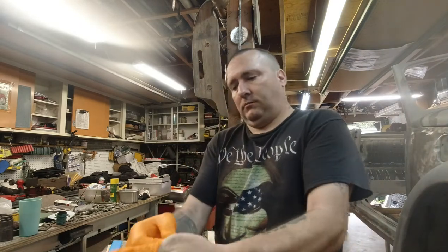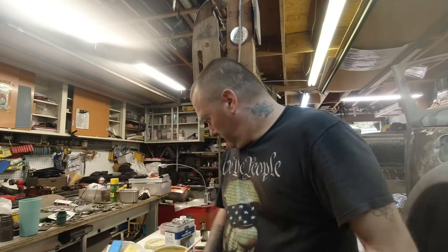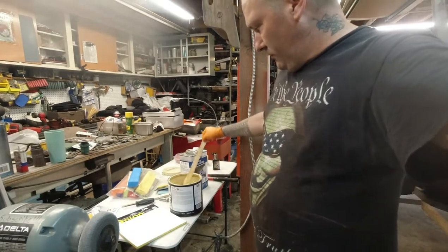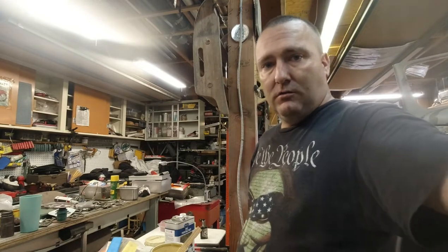Good, good, cool. As you can see, I'm getting ready to give Woody an exam. Actually, we're gonna do some Bondo or body filler on the bug. I'm just stirring it up right now, and then we'll mix it up and slap it on there and do some sanding.